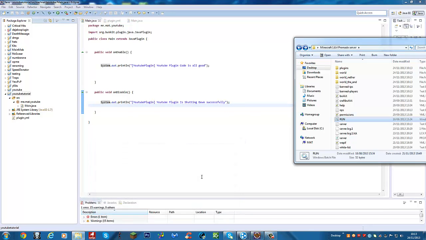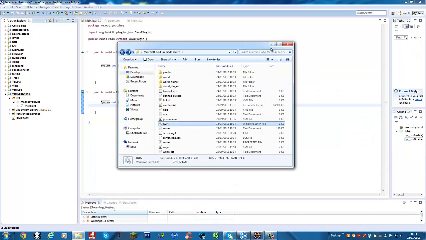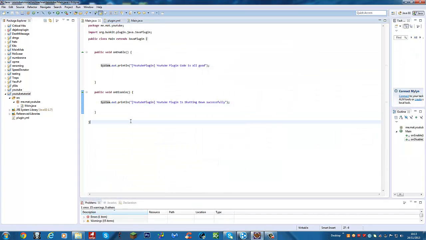So you want to hit any key and just close that. Now you want to go back to this, and now we're going to actually do some commands. So hit tab under this curly bracket here. All right, hit tab, hit enter a few times, just go up, right, and just go pub.